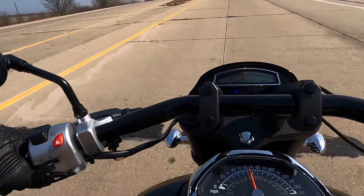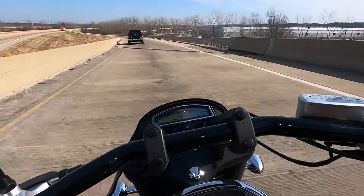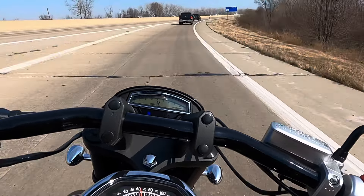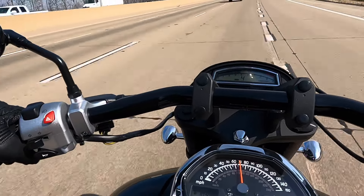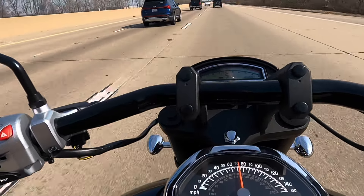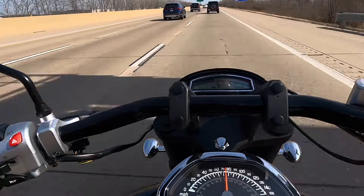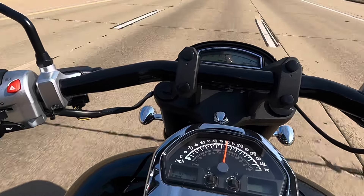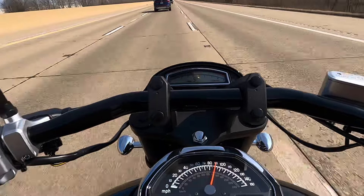Third gear, and I feel like I'm not even taxing this motor. I don't redline until 7,500. It goes up to 9,000 RPMs. The compression ratio is over 10 to 1. Four valves per cylinder. This bike's not top-heavy at all. It's got a 5.2-gallon tank. I believe 40 miles per gallon if you're judicious — that's a 180-mile fuel range before you need to look for a gas station, which on something like this is a pretty good deal.